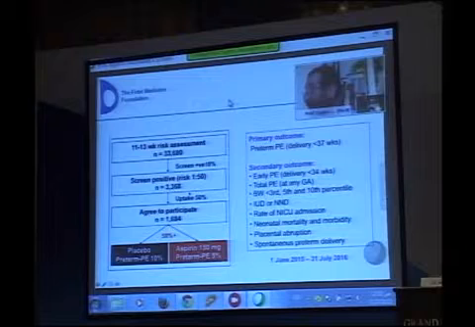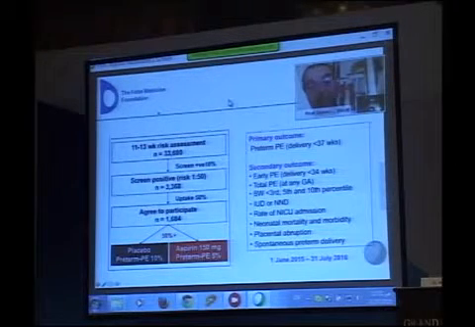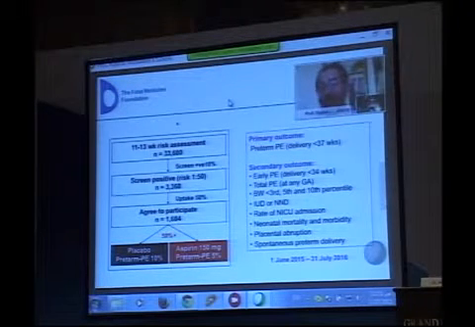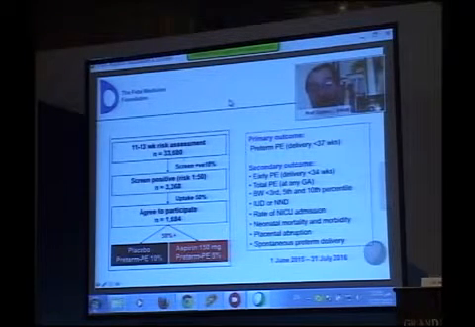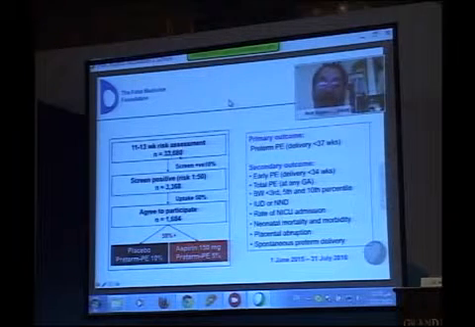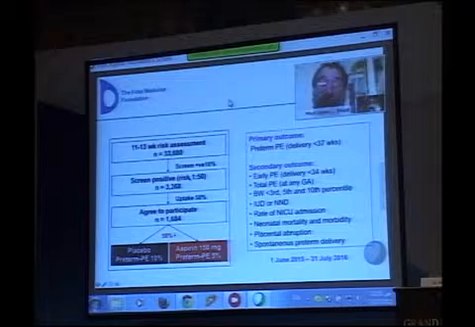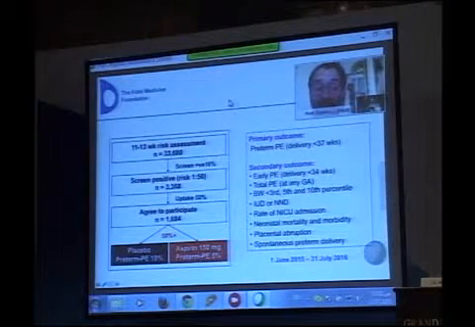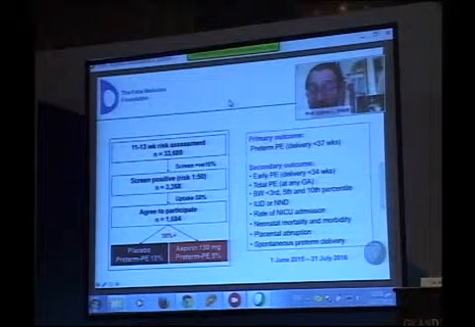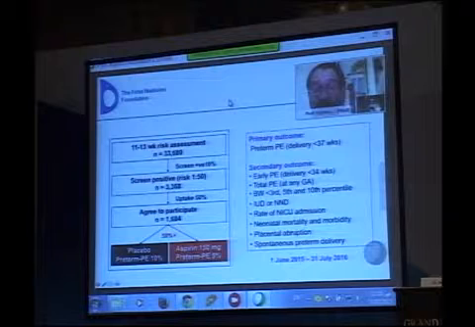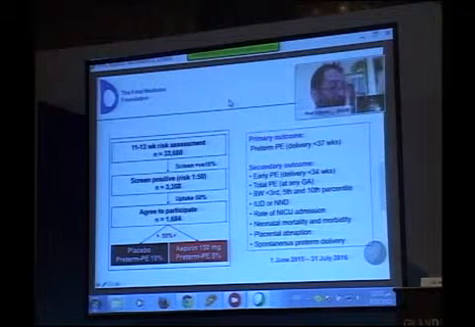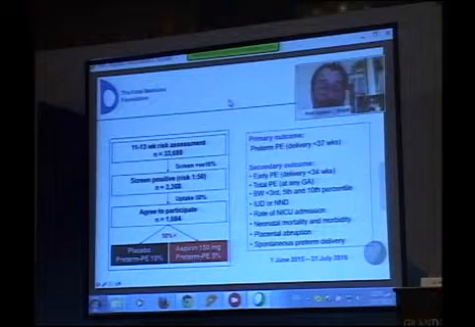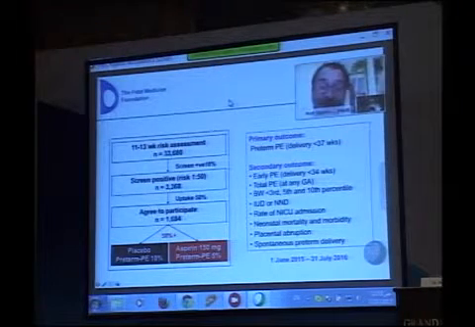We are doing a study now, a multi-center study in Europe, where we are going to screen more than 30,000 women in the first trimester and then decide their risk and then randomize them into placebo versus aspirin 150 milligrams per night, with the hope that we will reduce the rate of preeclampsia by 50%. The next time I speak to you, in Egypt, I will be presenting you these results.